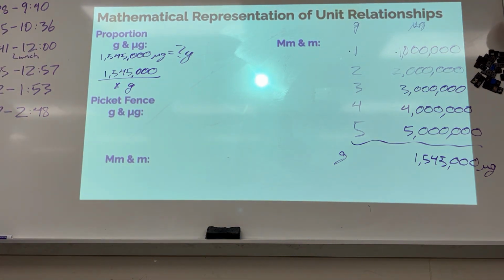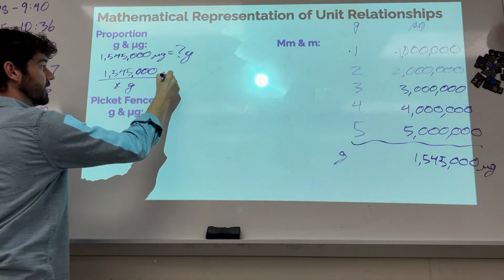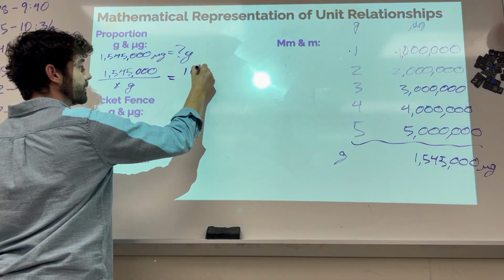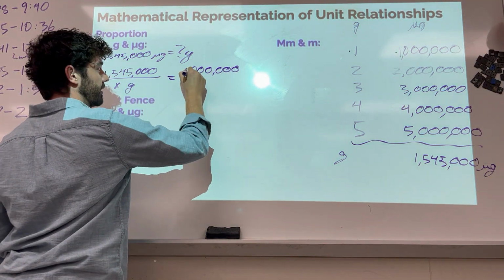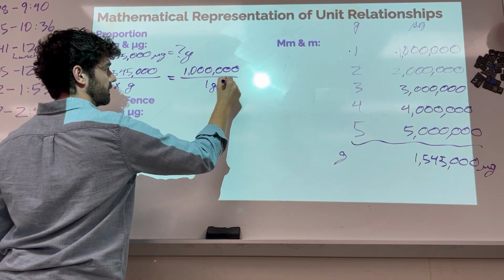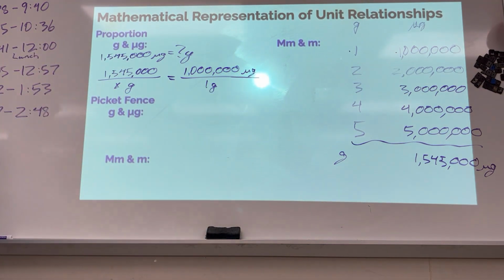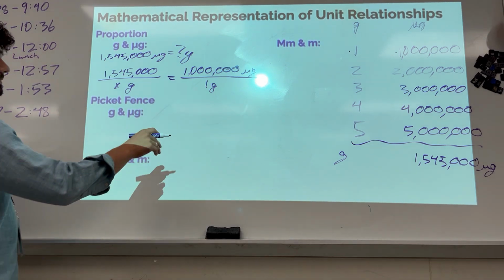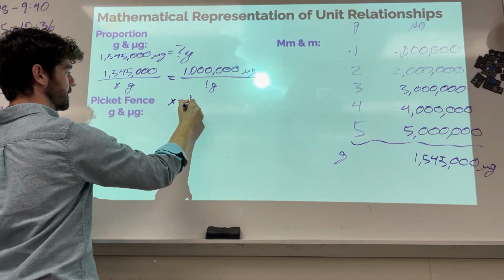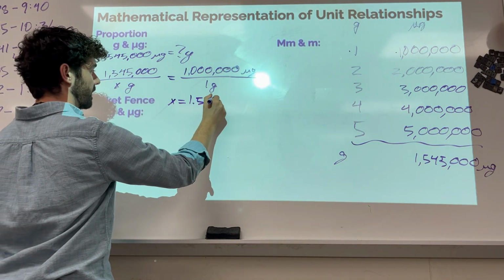If the ratio is the same, how do we show that two things are the same in math? We use what kind of sign? Equal sign. So this should equal my for every statement, but in math. Cross multiply, solve, move things around, do your math magic, solve for x, yes? Wave my hands, do my math magic, x equals 1.545.